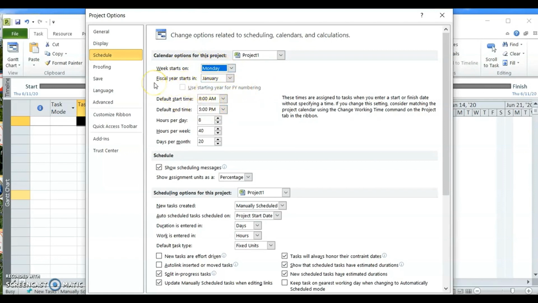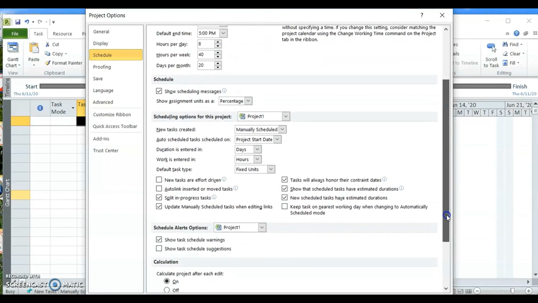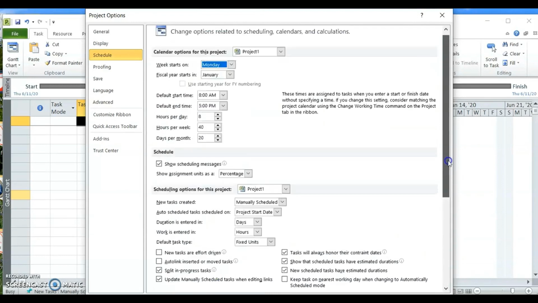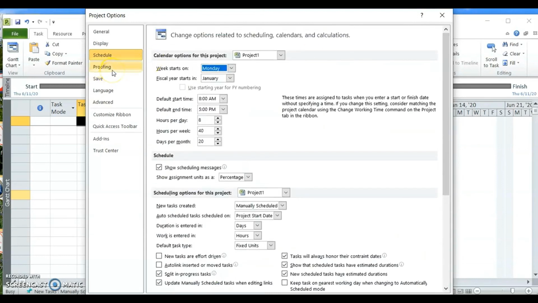Okay, if it's different for you, then you can change the work time, the work hours. Normal is 8 a.m. to 5 p.m. or 9 a.m. to 6 p.m., 8 hours per day. That's normal working hours. But if your project is a part-time project, and you want it to be 6 p.m. to 10 p.m., then you can change accordingly. Other than that, the rest of it you can go through, and if needed, change it. Besides that, the rest of the tabs have nothing much.